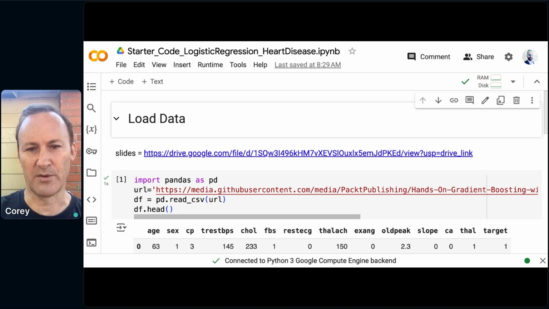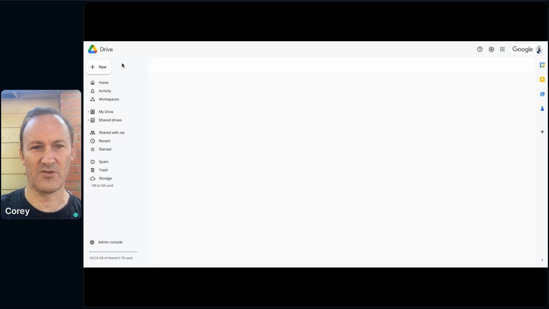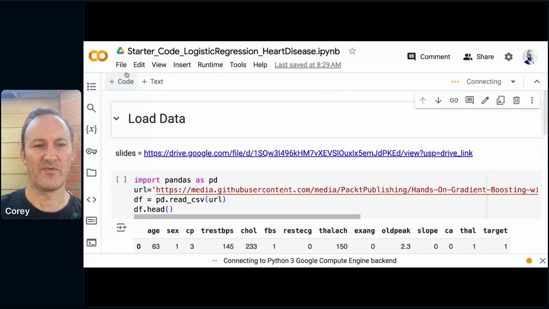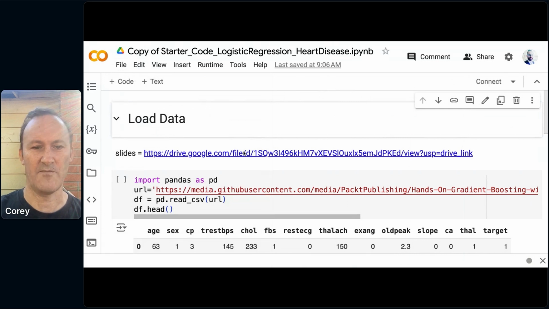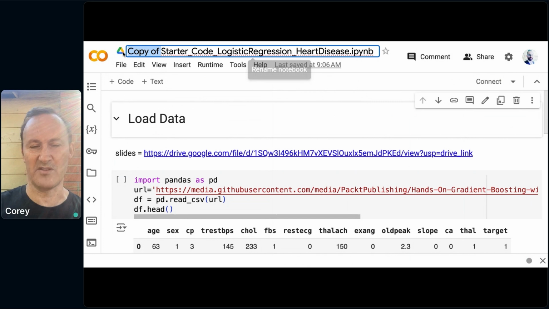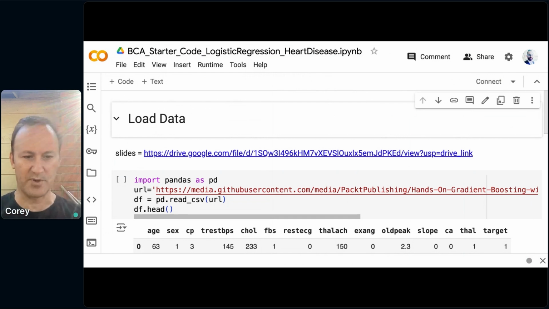Great. Okay, let me show you what to do now. What you have is my copy, and you actually want to make it your own copy. So let's all do this together. You go into the code and you click File, Save a Copy in Drive. Again, go to File, Save a Copy in Drive. When you do that, it's going to make a new, unique copy. You see this copy here, and you can just get rid of the word copy. You could call it anything you want. It's a BCA presentation. You can put your name at the front, or you don't have to put anything at the front. But when you do that, it becomes your own copy.